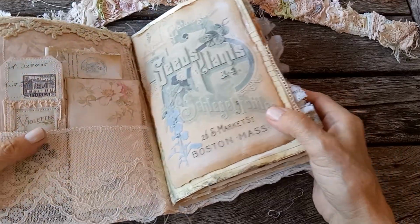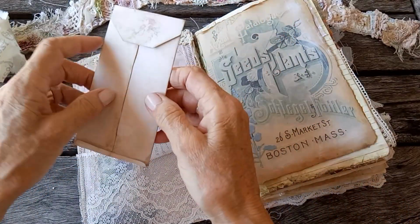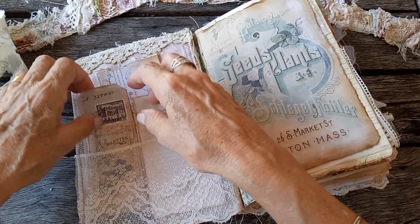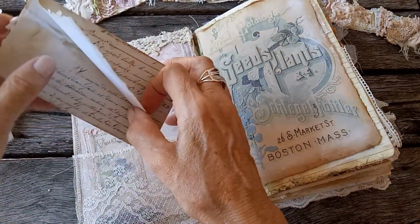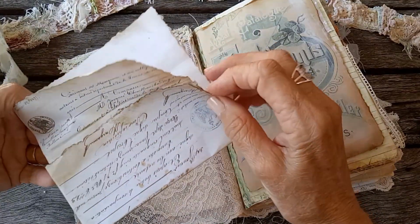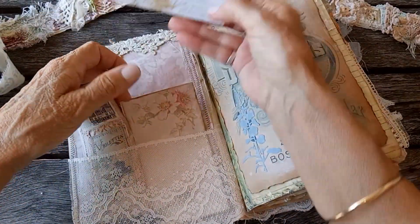I spent a lot of time creating this book, many hours, and let me show you. Here I've got an envelope that I haven't sealed, so that it's able to be written on, or something could be tucked into it if you wish. It's a tag I've made, and this is just a digital letter that I've aged up, and that is from My Porch Prints. Just have it tucked like that. That goes back in there.